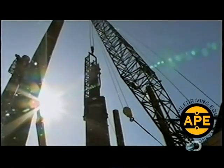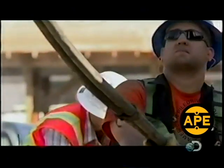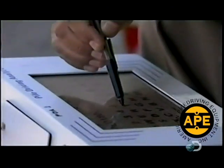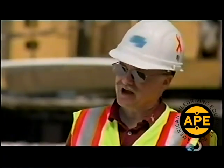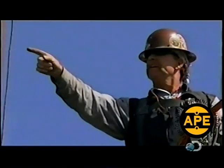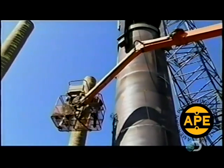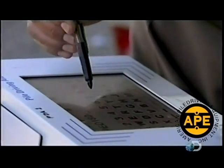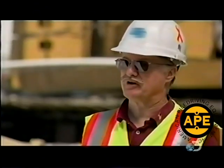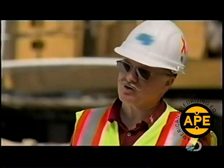Halfway through the job, the guys are growing concerned. The blows from the hammer aren't yielding the desired results. If the piles become misaligned in the harder ground, the men will have to start over and waste a day. Luckily, the crew has a solution: a pile-driving analyzer, a state-of-the-art monitoring system commonly referred to as PDA. The crew installs sensors called accelerometers and strain transducers at four cardinal points around the pile — north, south, east, and west. The sensors measure the angle and energy of each blow and determine how the pile is holding up against stress. All this data ensures that the piles are driven as efficiently and safely as possible. The system can detect if the hammer is not properly seated on the pile, if blows are not aligned, and if the steel is being overstressed.